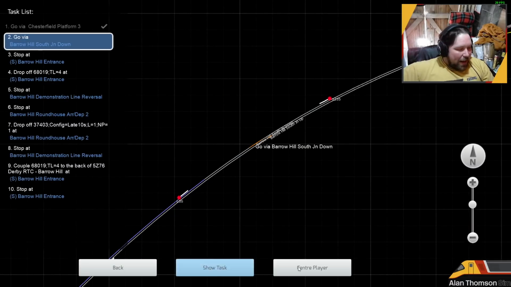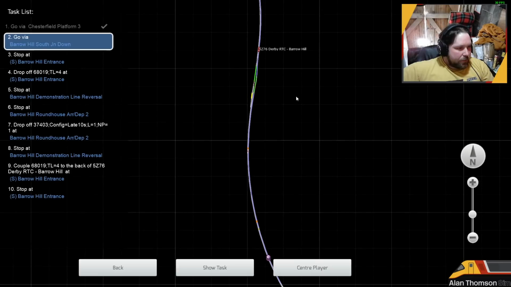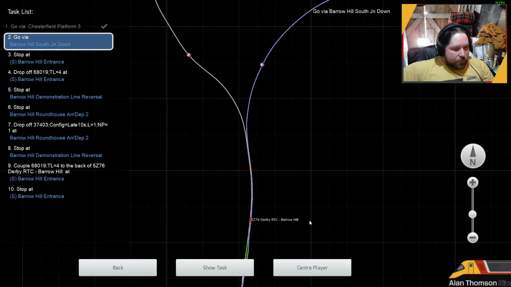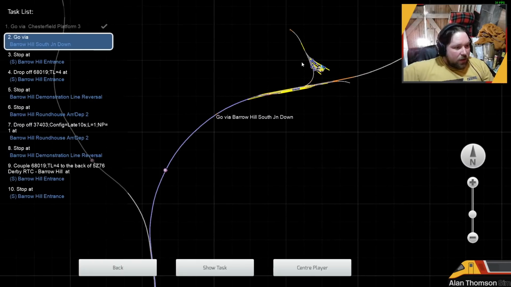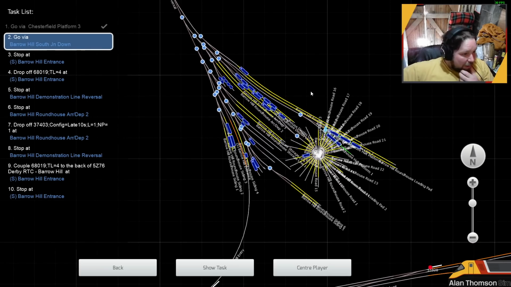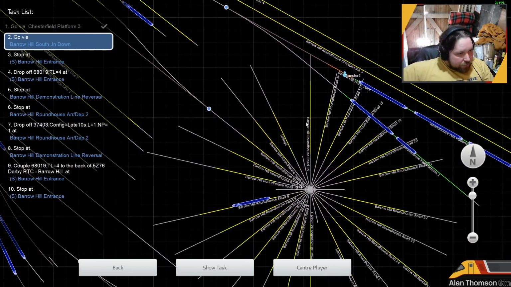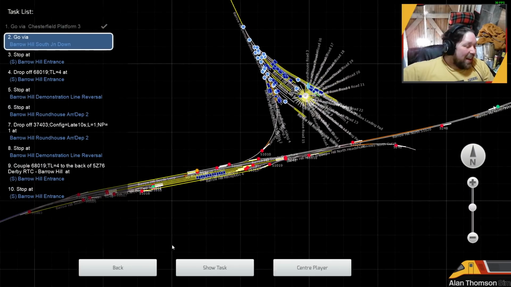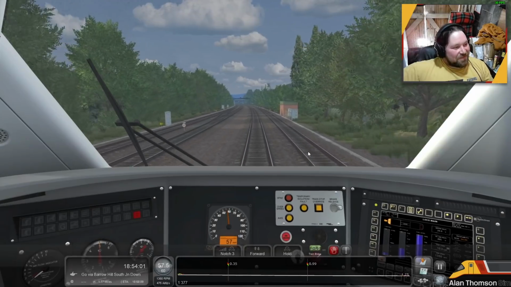Let's have a quick look at the map. Let's not have a quick look at the map with the DRA on, because that'll happen. DSD, sorry. So this is Barrow Hill. Oh god, it looks complicated. That looks fun. I'm looking forward to getting there.